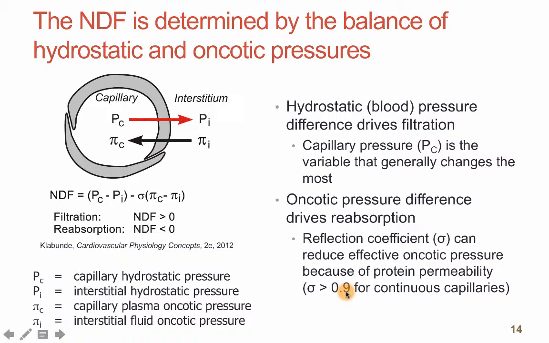But if you were to go to, let's say, liver sinusoids, where you have these large junctions between the endothelial cells, well, obviously protein can pass through those. And because protein now can move across the capillary barrier, that's going to reduce the net osmotic force for fluid movement, because that osmotic force depends upon the species being impermeable, and there is a concentration difference across that membrane.